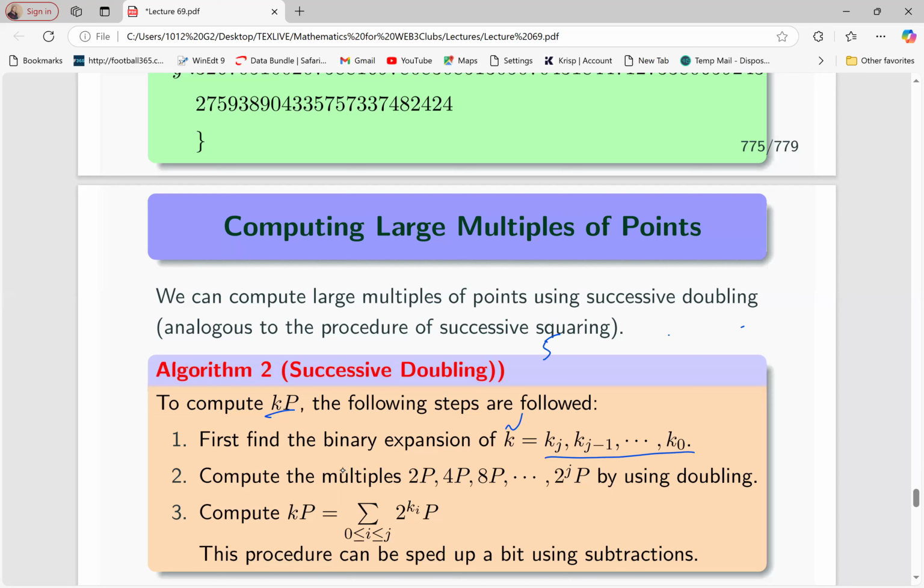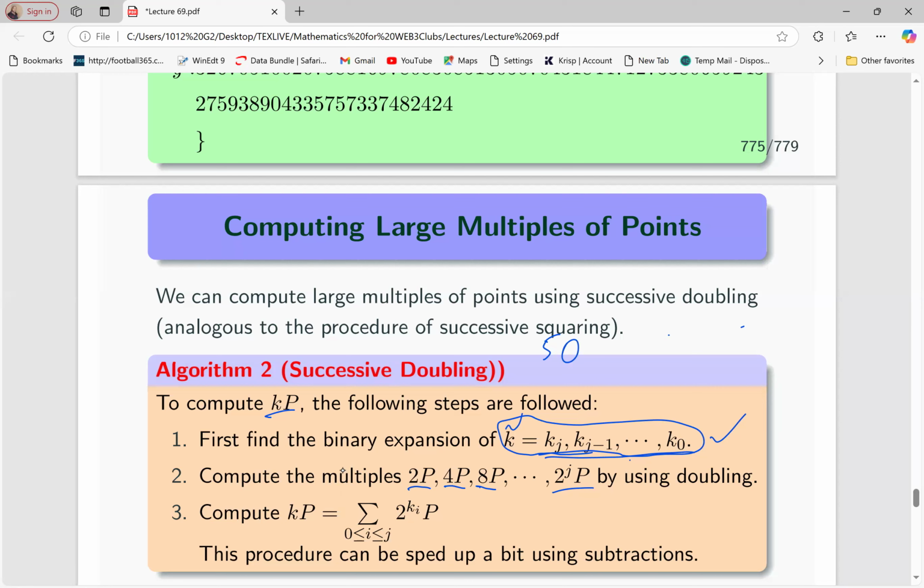Then we'll compute 2P, 4P, 8P, up to that, depending on what I obtained here. How many are there? This is just telling you how many times you are going to double. That is what that binary representation is telling us. So that I know I'm supposed to get 2P, for instance, 4P, and so on, up to 50P. I want to get 50P.